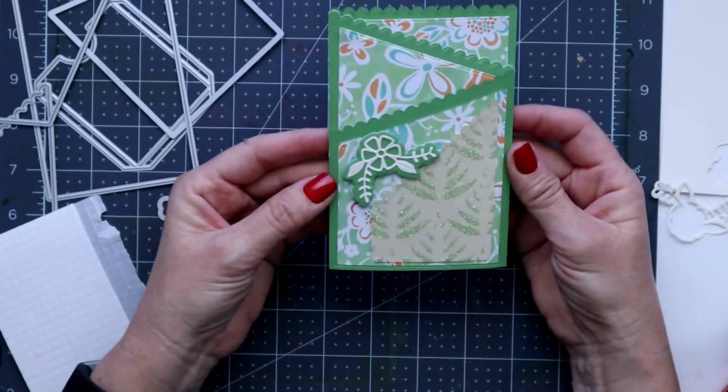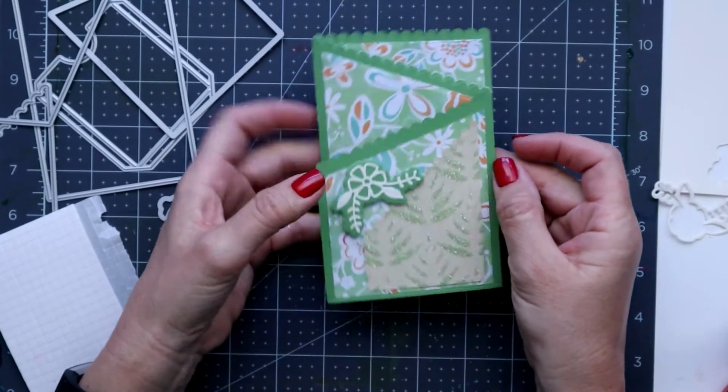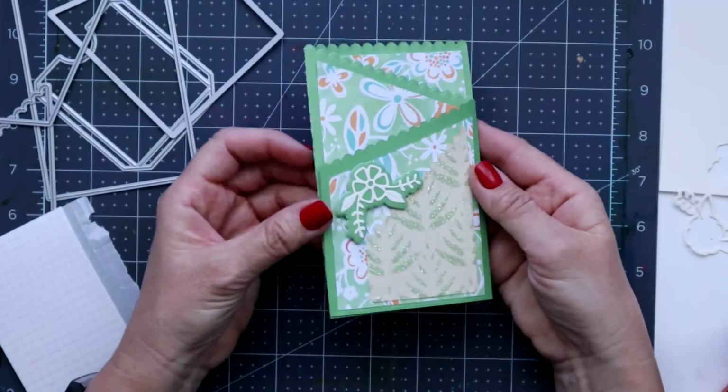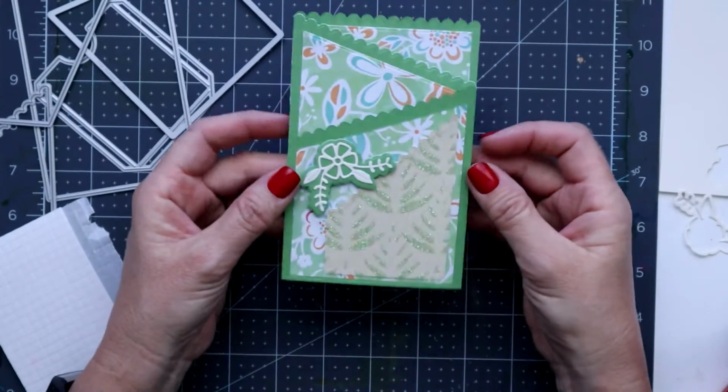Okay, and you can leave the card as is right at this point, or add a sentiment to it. So for this one, I think I'm going to leave it. But how pretty is that with just a touch of glitter on here?